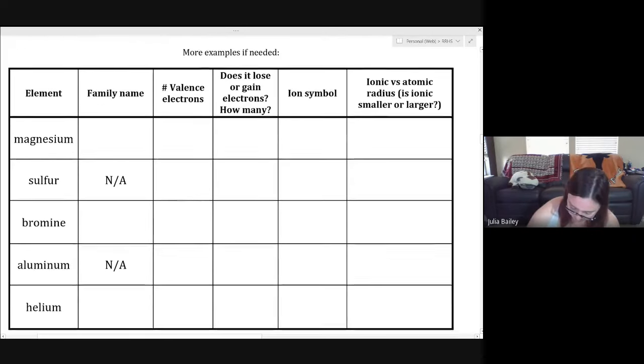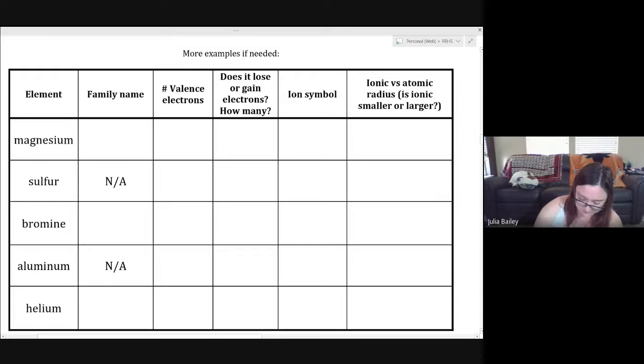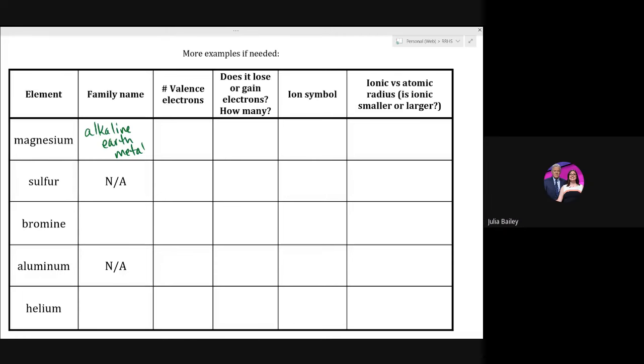There are some example problems here in this chart. I'm going to just do one. Magnesium is an alkaline earth metal, which I know because if I look at the periodic table, it is in group 2. Group 2 is called the alkaline earth metals. If you look at your periodic table on top, there are these tiny little numbers printed on it: this 1, this 2, over here 3, 4, 5, 6. Those are the number of valence electrons. All of the alkaline earth metals have 2 valence electrons.